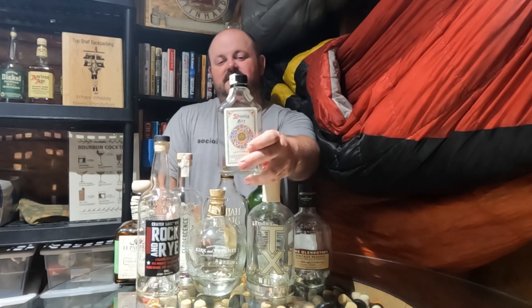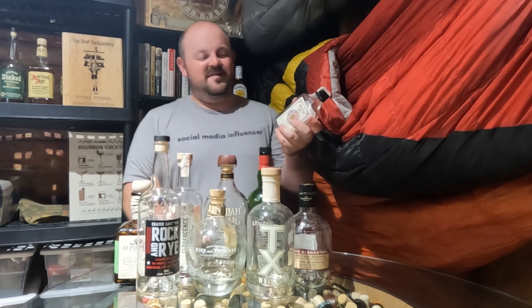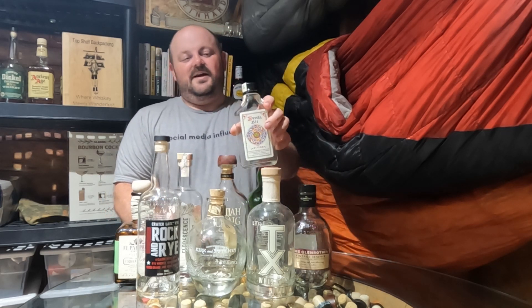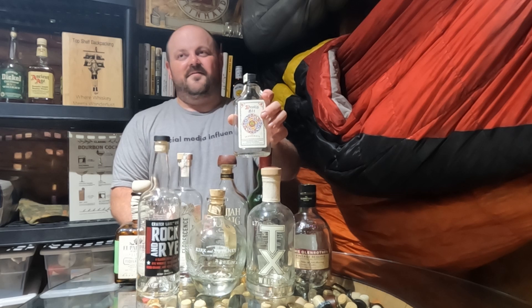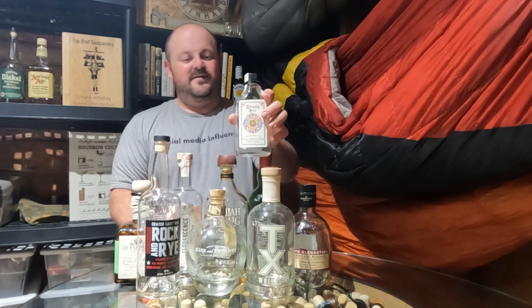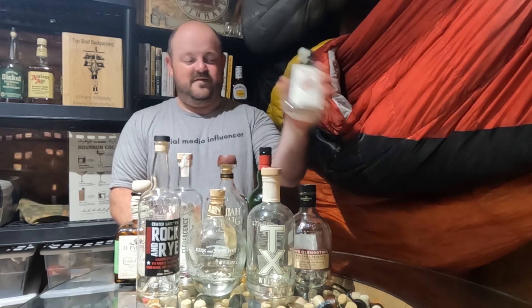The final one — and the one I'm most sad about — is The Devil's Bit. This is the 2023 St. Patrick's Day special release, picked up for me by the Black Hat Fan Club. It is a really good Oregon single malt. Spicy, with bits of citrus in there. Five years old, all Oregon. Such a fantastic whiskey. I hope I or one of my friends can pick me up a bottle next year, because this stuff is so nice to have.